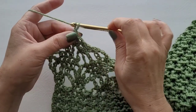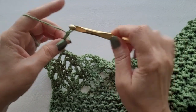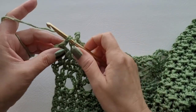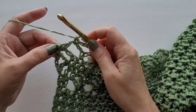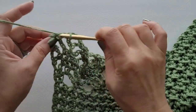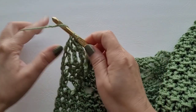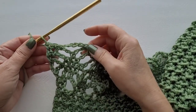So we're going to chain our five: one, two, four, five. So we skip that stitch and we're going to single around our final chain space, and the last two stitches that we have right here, we're just going to put one single crochet in them, one and two. That's the completion of row seven.